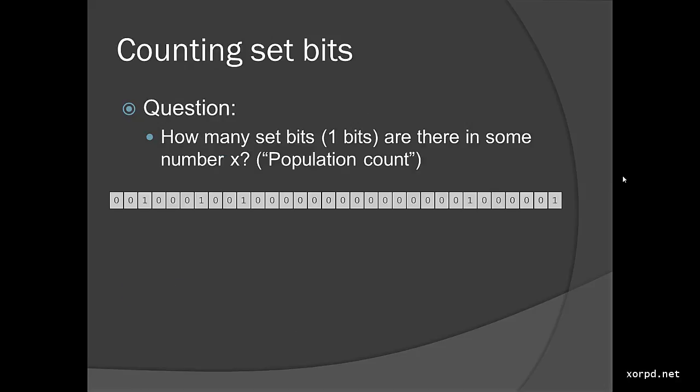Another kind of question. We have this question: how many set bits, or 1 bits, are there in some binary number x? This is also known as the population count question. We have, for example, this number, and we want to count the amount of 1 bits inside this number. It's not very hard to see in this example that there are about 5 set bits. These are the set bits inside this number. We want to create some kind of a piece of code that can do this automatically.